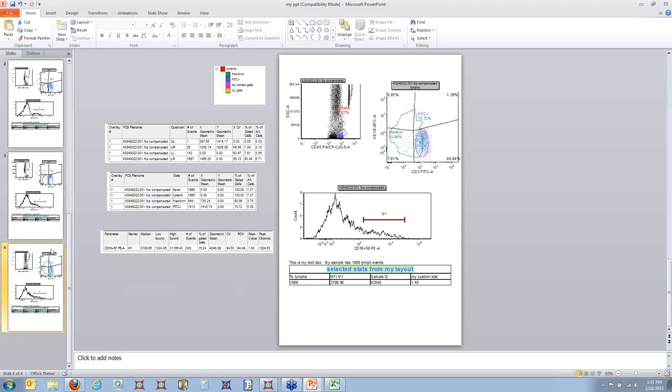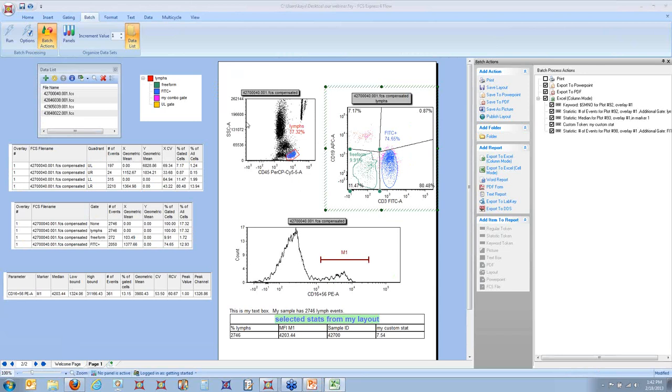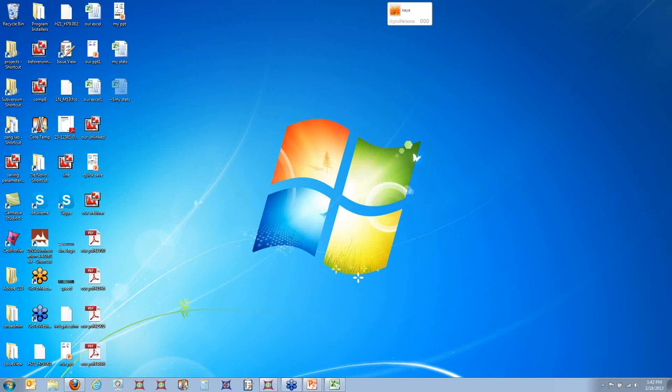You can see that that came through in the export. This is where I retitled that first plot. So you can make whatever adjustments you want to make on a per sample basis using FCS Express's batch export function, okay? And if I quickly show you some of these PDFs that came through, let's just open one of these.